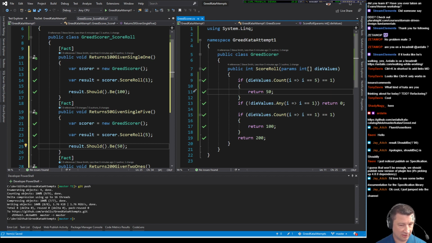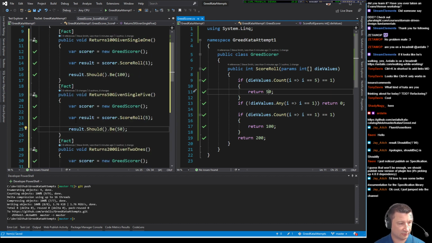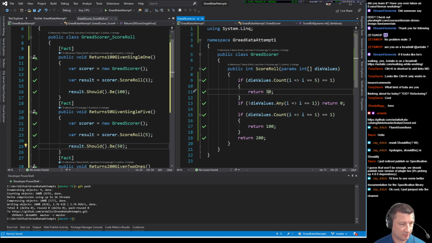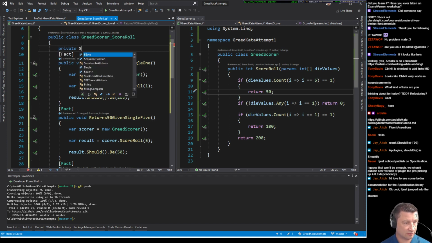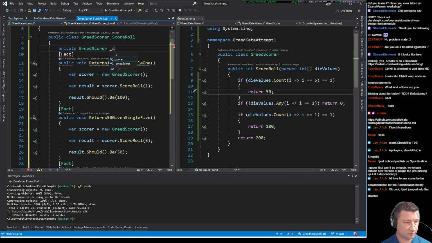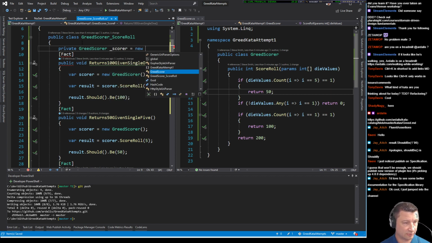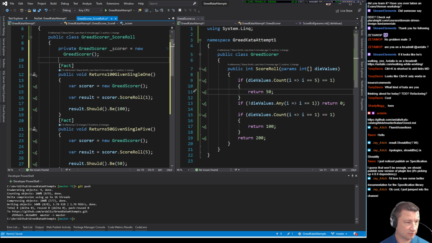Okay, now we can refactor this. No worries, Jay. We're kind of overdue to be refactoring this, but that's fine. So a couple things we can do. We can pull the scorer up into a common item. So private GreedScorer underscore scorer equals new one of those.